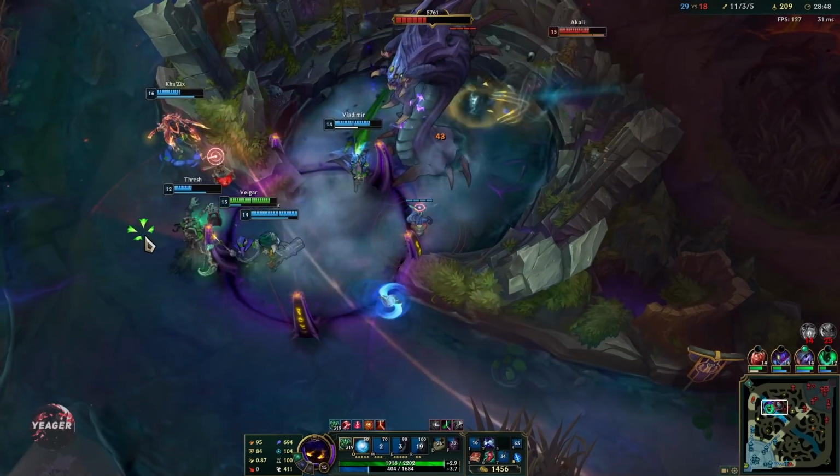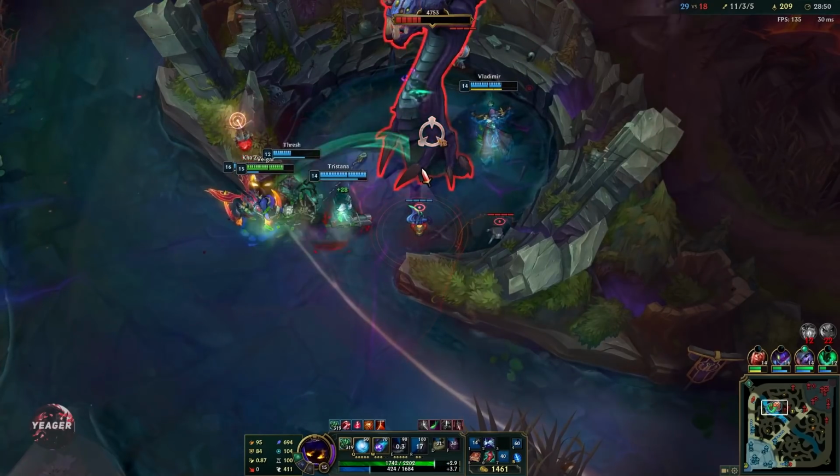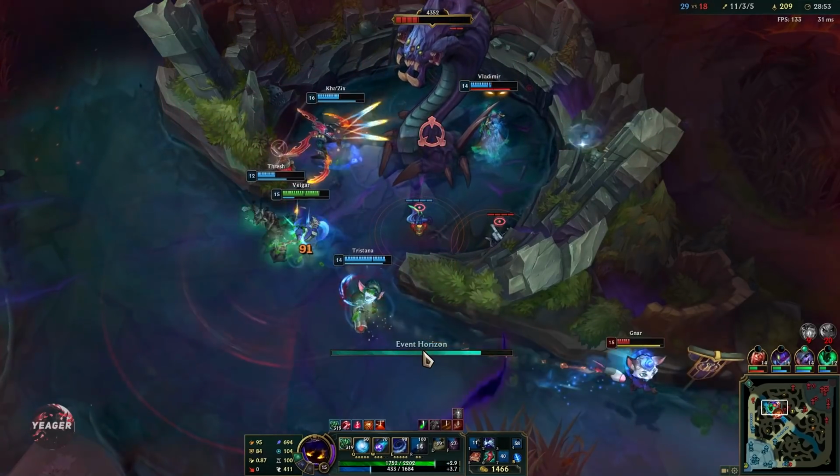That's a long range dash from Akali. Set up that cage in the middle here so she's not able to dash in and kill somebody.